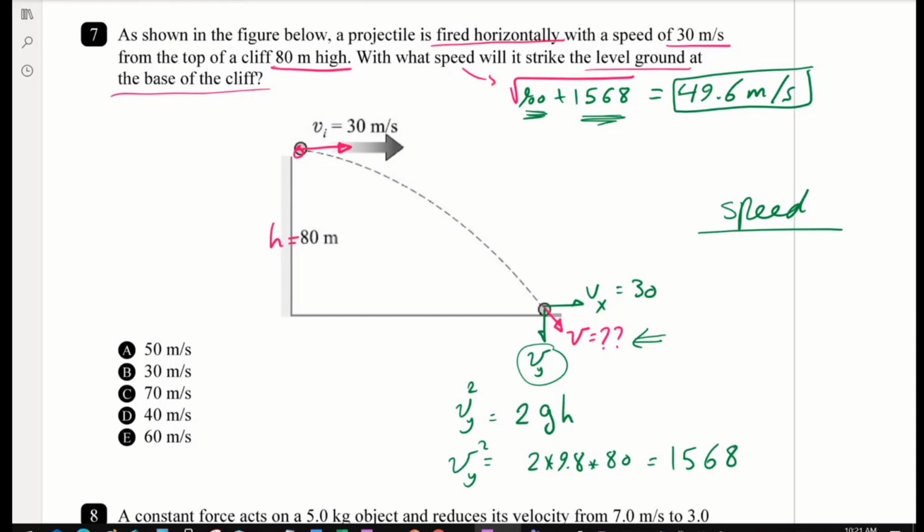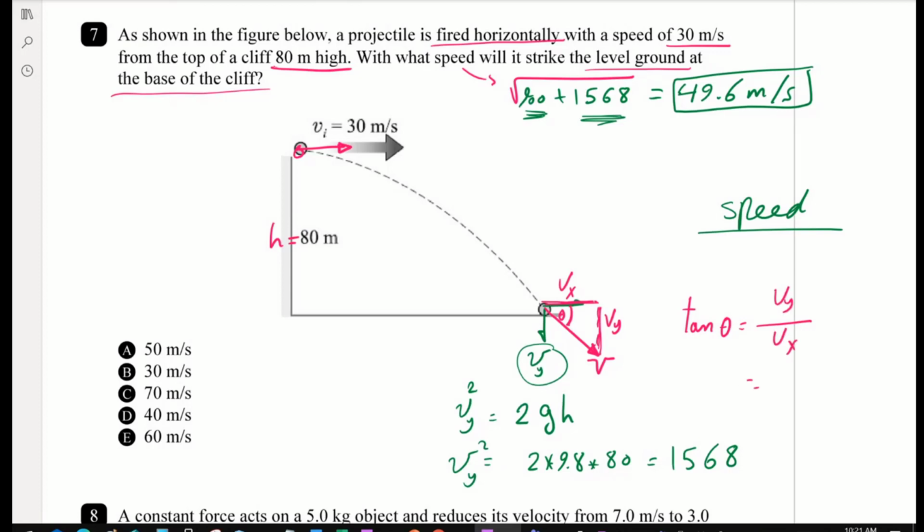But when I say total velocity, I need to get the total magnitude and I need a direction. So if he asks, what is the velocity of this projectile, you will get the magnitude like what we did, but also you need to get a direction. So how to get the direction of the velocity? We draw a right triangle with an angle. I have here Vx, Vy and V, and the angle theta. So tan theta equals what? Vy over Vx. That's it.